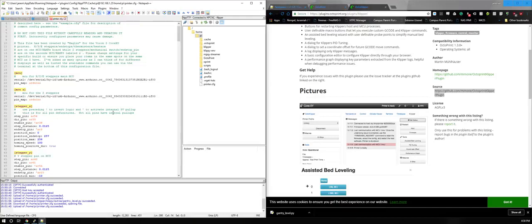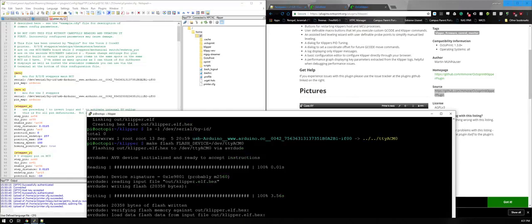Klipper is awesome. Kevin, who made it, had a lot of forethought into how he was going to do his motion planner, how he was going to interact with all the additional features that he's added to it, and he's made it very scalable, very easy to add stuff to. Russian Cat Food was able to make the gantry level Python script based a little bit on the Z-Tilt script that Kevin whipped up, but did that in the course of a day. Pretty simple, easy to add stuff to. We hope to get that added to the repository before too awful long. With that, I don't think there's anything left to talk about.